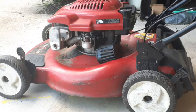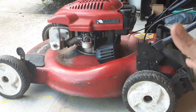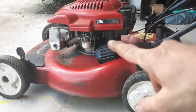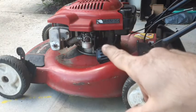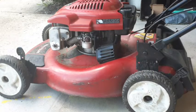It did take a few pulls, but I should say that I did have to do a valve adjustment on this, and I may need another touch up on that. So anyway, that's the problem with the governor, and also it did prime, but I think it just didn't start because of that. I got to look at the valves for an adjustment.